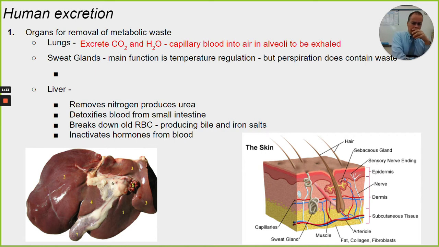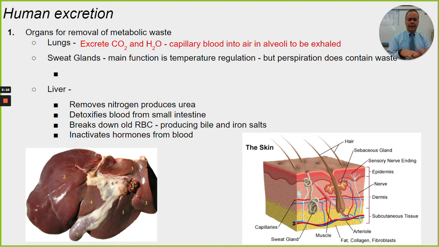We also excrete water as we exhale, and you probably know this. You've been wearing a mask for a long time when you're outside in public, and you know that it gets moisture underneath there. It fogs up your glasses if you wear glasses, and that's because as you exhale, there's a significant amount of water vapor dissolved in that air, and that's why that mask traps that moisture in near your face. So our lungs are an excretory organ that helps us to remove that carbon dioxide. That's the main way carbon dioxide is removed in our bodies.